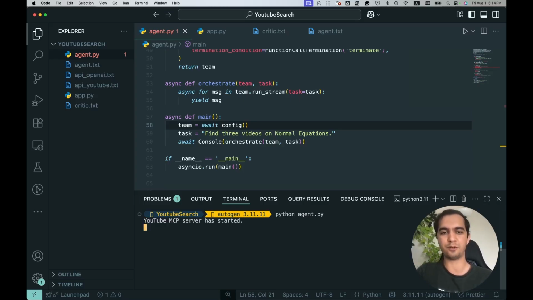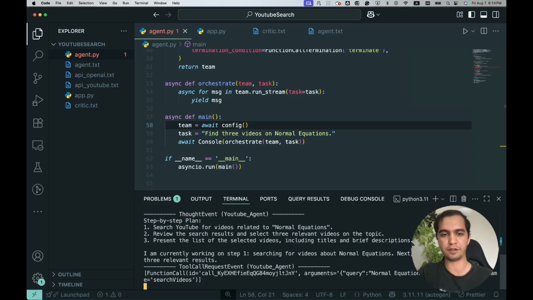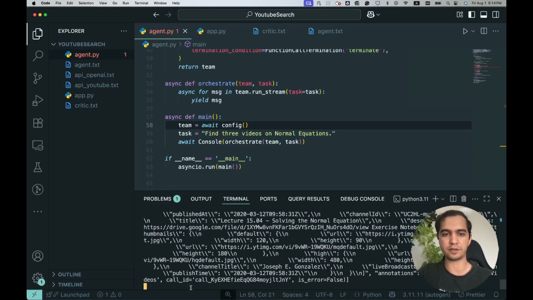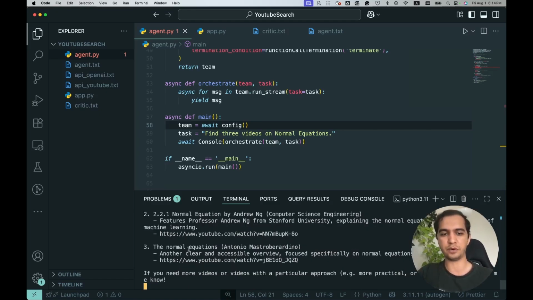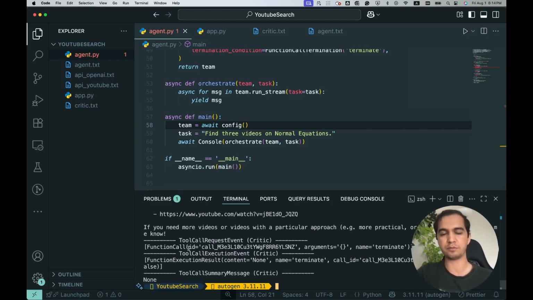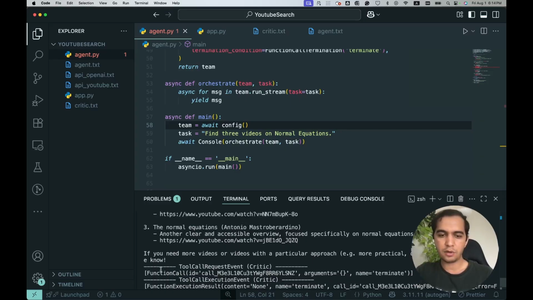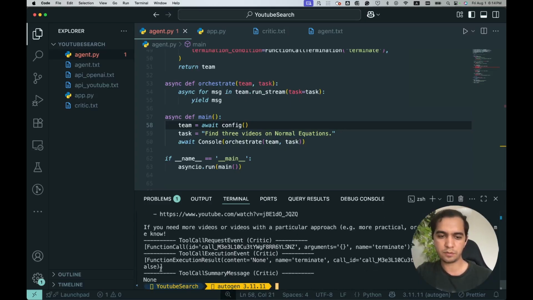You see, this is live coding. This is exactly what happens to you if you start coding from scratch. You get into different errors and you need to find a way to address them. This is one of the most important skills for every developer and every programmer. You need to be able to address the errors. The better you are at this, the better programmer you are. Okay, you see it worked. In the end, we have a terminate call from Critic, and we're done.